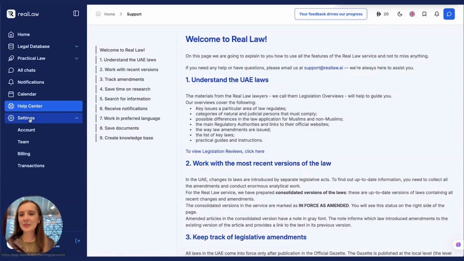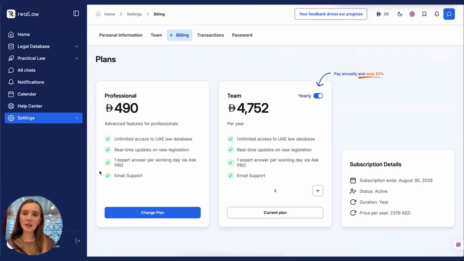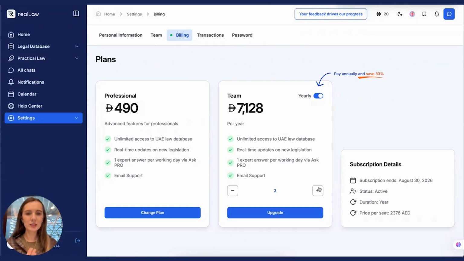In the settings, you can view, correct, adjust, or enter data directly about your account, or for example, manage your billing. Sometimes you might have purchased a subscription for two people, and let's say you want to add a third, to upgrade. You can always do that on the platform. If you want to pay by invoice, always contact our support team, and we will definitely get in touch with you.